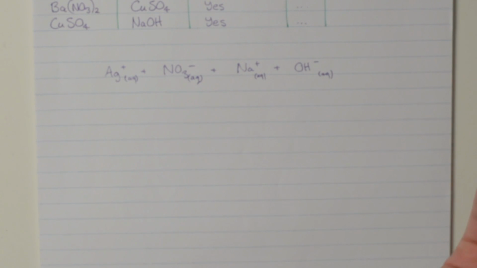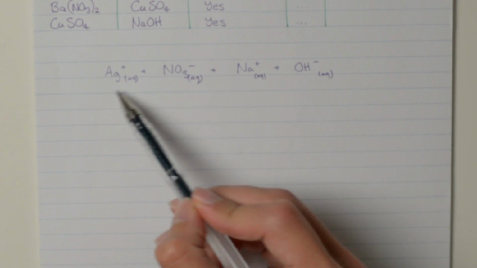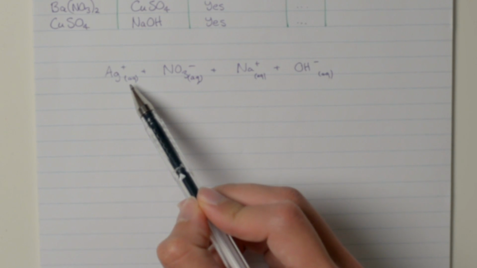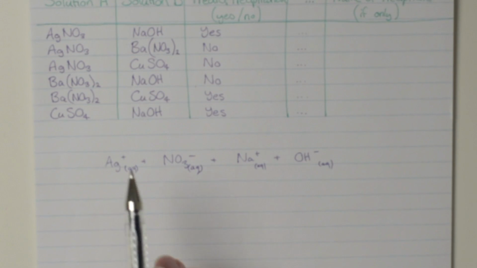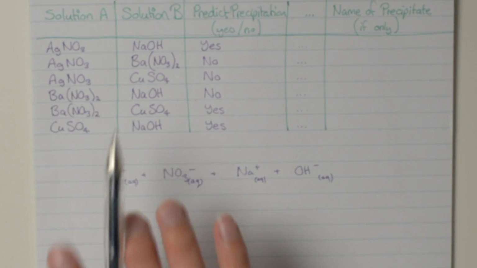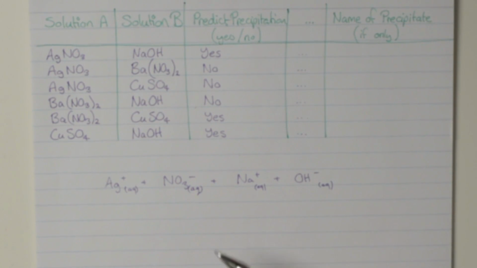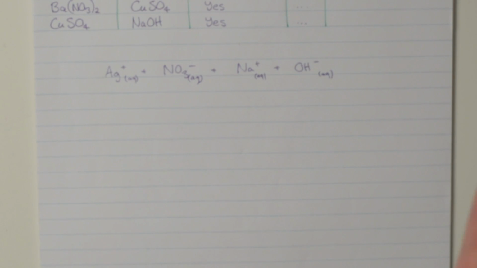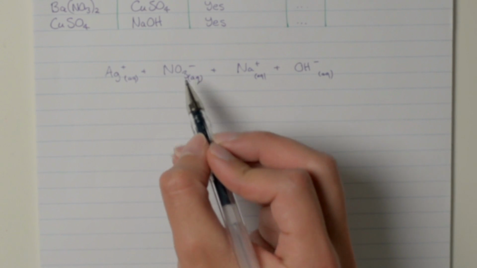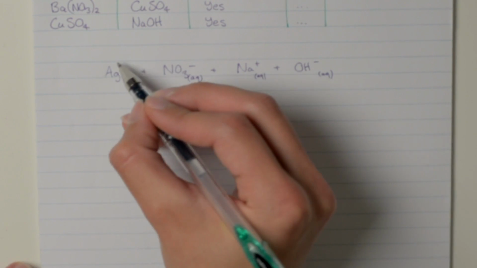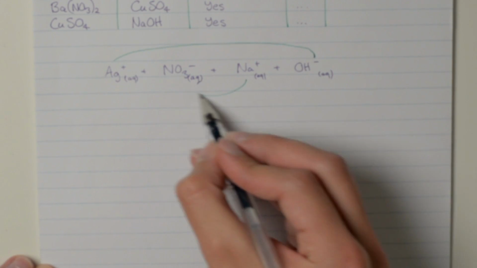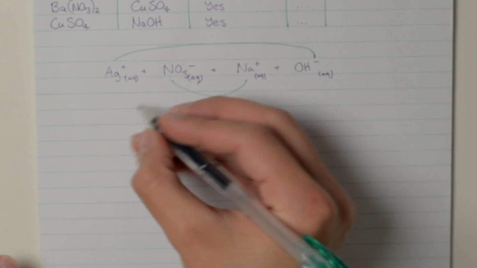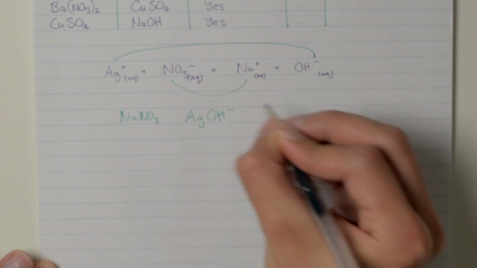The other thing we could have is the positive ion, the cation, being attracted to the negative anion. Silver nitrate, well, that was one of our ingredients, so that's no reaction because it'll just be the same as what we started with. A chemical reaction is defined as when something new is formed, so we can't have that. The other combination we could have had was silver hydroxide. Similarly, we could have had sodium nitrate. So I'll write those combinations down here.